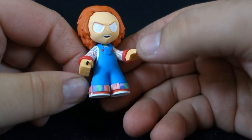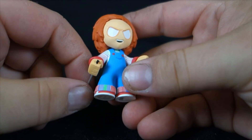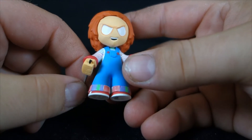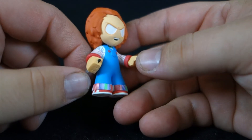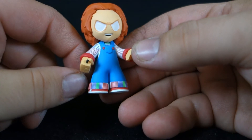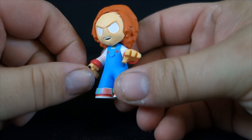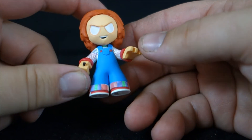This one also has a rare variant — and this one's really rare. All these figures I'm showing you today with the exception of one are at the normal two out of every 24 figure ratio. But this guy's variant is one out of every 144 figures: the scarred-up, bride-of-Chucky-looking Chucky. That's what I really wish I could get my hands on. I'm not gonna pay what people want on eBay, and I'm not gonna hunt through blind boxes. The scarred-up Chucky is pretty cool, but it's the exact same figure just with added paint and stitches, so I think I could live without it.